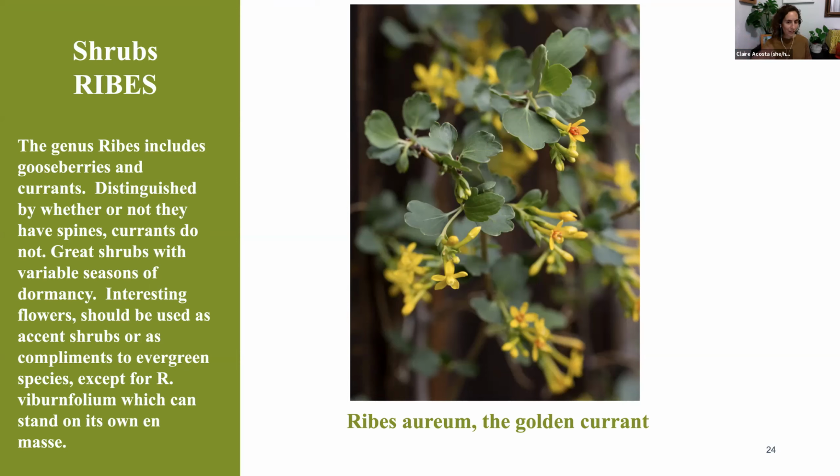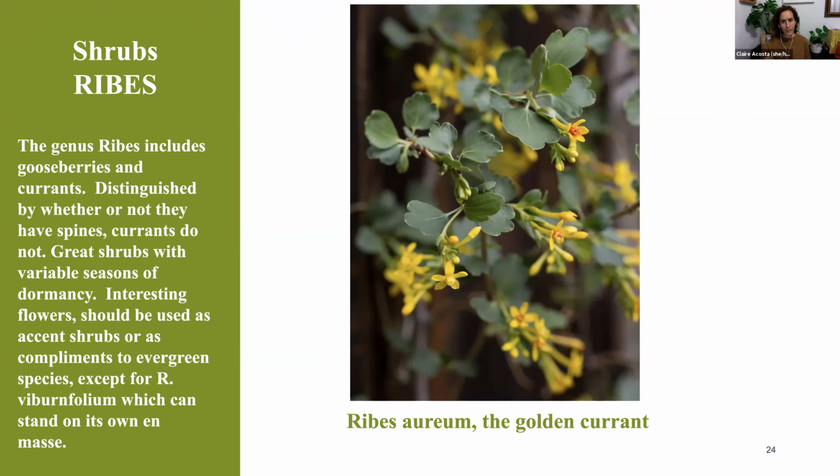The main cool thing about them is not only the berries or currants on them, so the fruit will attract birds, but the flowers are really, really cool. There's a whole diversity of different flamboyant flowers in the Ribes genus. For example, this Ribes aureum has these lovely little yellow tubular flowers, which would be great for hummingbirds. They love those skinny little tube flowers.